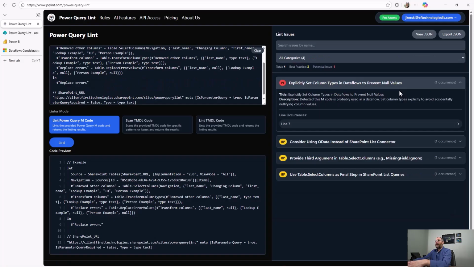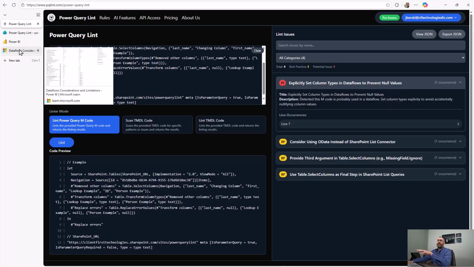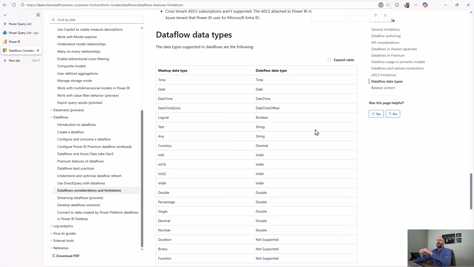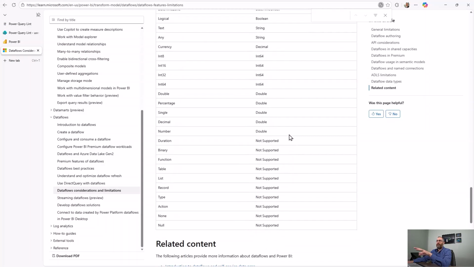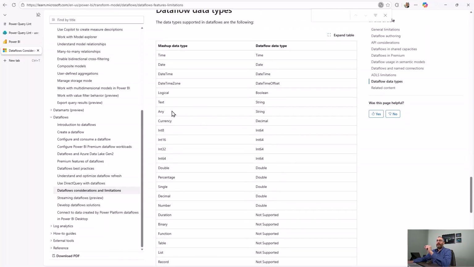Now, what does this mean? Well, Power Query Online and Dataflows Gen 1 more specifically only supports certain data types. And so when the data types that Power Query Online sees before it saves is not in the supported range or hasn't been explicitly set, like the any, it will automatically change that to a string and then remove the errors that it has. So if you had like a list or a record, which is very common in a SharePoint list, it will convert it to a string, that string has errored, and then it will nullify that column.